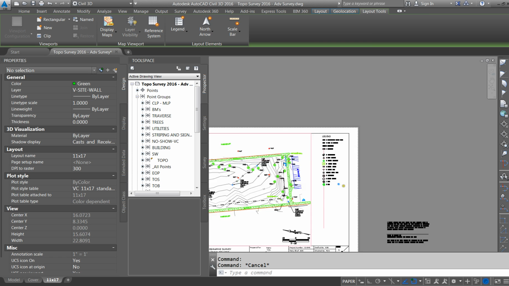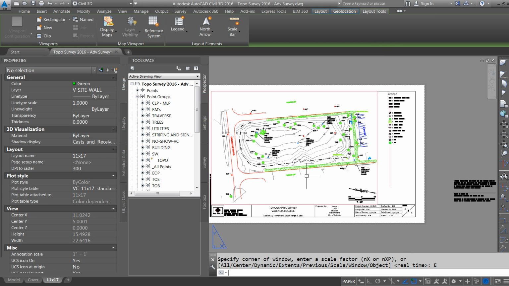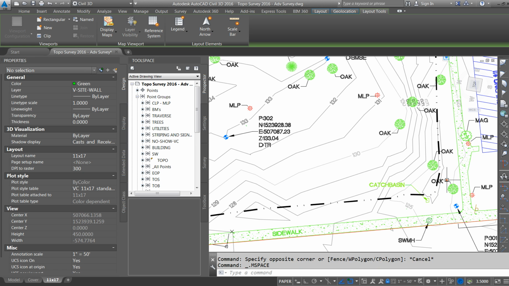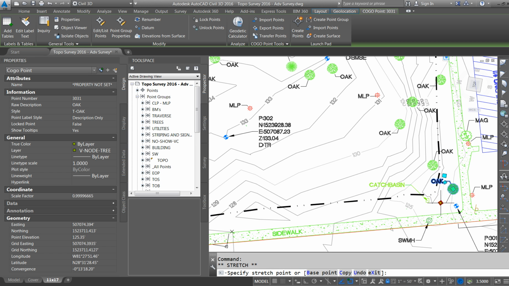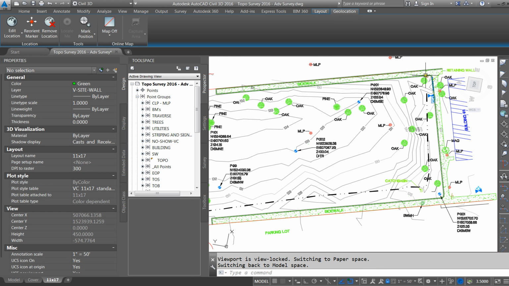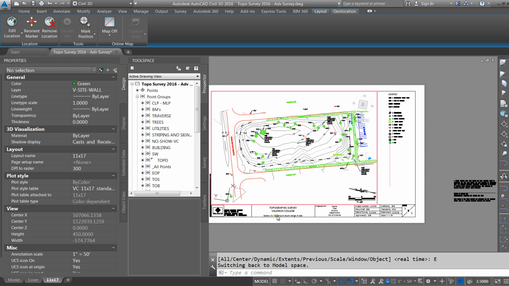All right, now I'm going to get rid of that. And Z, E, zoom extents. And now what I've got is basically my map is finished, I believe. I'm going to let you all look through and make sure that everything looks good. You can also label out the signage here for your drawing. Now I also want you all to look up the section township and range and fix that. I'm not going to fix it in this video because I'm going to show you how to plot now.